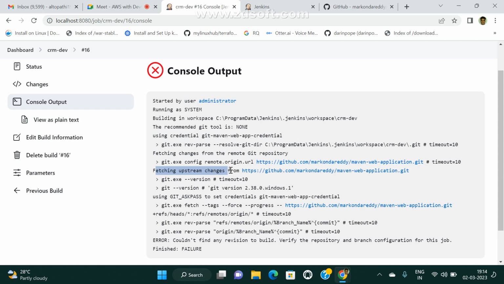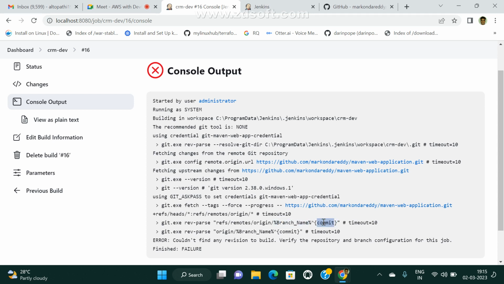Fetching the upstream changes from git config from remote. Git version 2 point, using git ask set credentials. My one web project fetch only. So reference branch name. Okay, here is the problem.